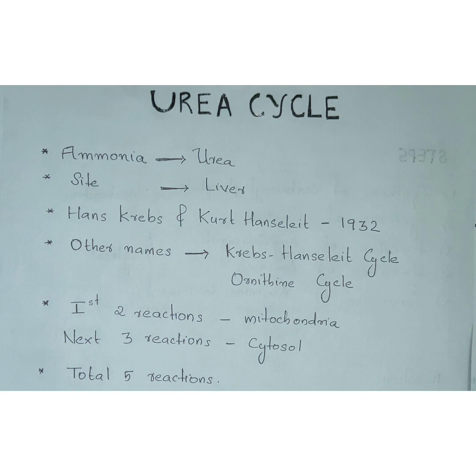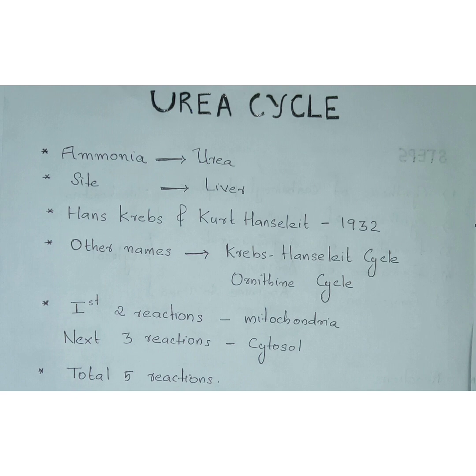So how does this happen? Actually, ammonia from all over our body reaches the liver. In the liver, it gets detoxified to urea. Then, this urea gets excreted through our kidney. This is how ammonia gets detoxified to urea. This is just a general outline of the detoxification. Now, let us see in detail what the urea cycle is.